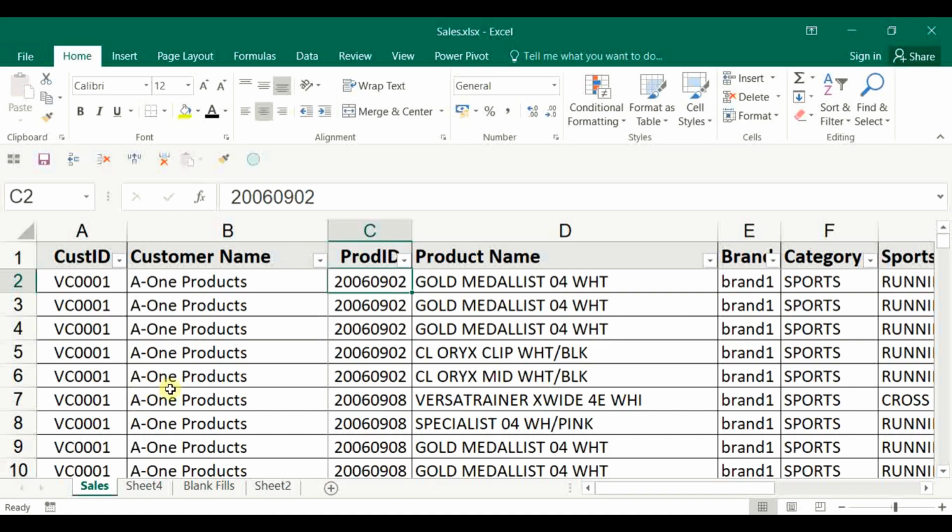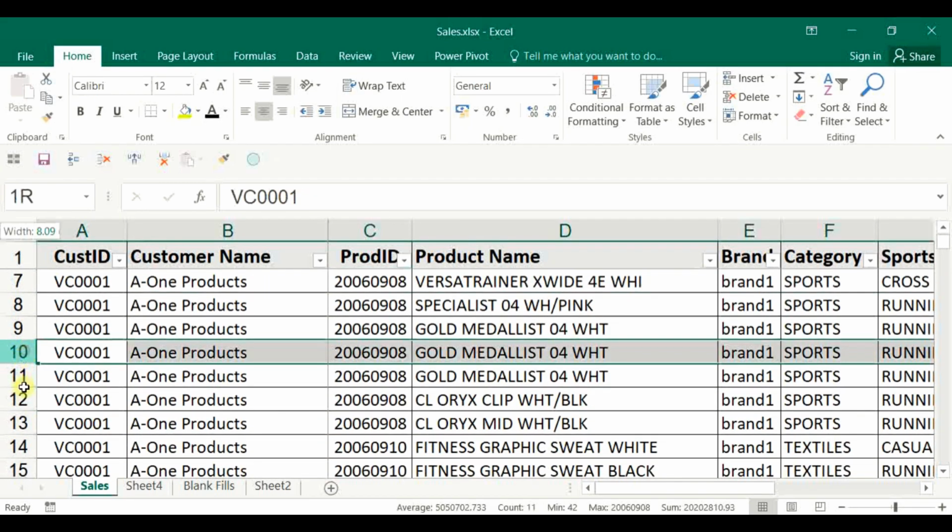Another use of select visible cells is to identify hidden rows data. Let us see how we can retrieve the hidden data separately. Let us add some rows again.